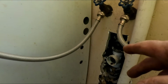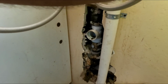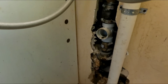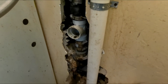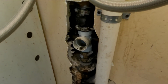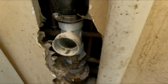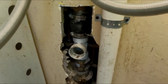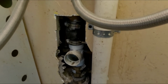What happened was when I cleared this line, all of that debris went down and it clogged up the pinch point that I was dealing with yesterday. So I had to run an additional 30 feet of cable through here to go back to that first stoppage and open that up again. But it appears like everything's draining. I've got these guys flushing all the toilets in the house to try to get it out, but at least we have an access here. I can get a small jetter hose in there if we had to, but at this point everything's working, and I just need to clean up, man. So it's been a challenge, but I enjoy it, and we'll see what happens.